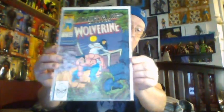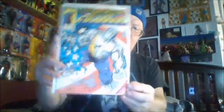Marvel Comics Presents number 6. Number 7. I'd love to finish this Marvel Comics Presents run. Number 8. I remember buying all these when they were brand new, so it sucks that I at some point sold them. Number 9. Ooh, we have an Amber Alert. Not good. Marvel Comics Presents number 10. Number 11. I found these in a box one after another, so I just grabbed them. And number 72, the first Weapon X, I think. Love that. That's a great cover.